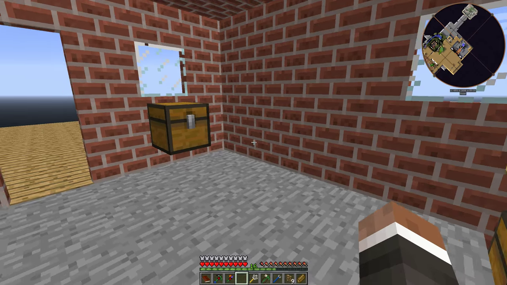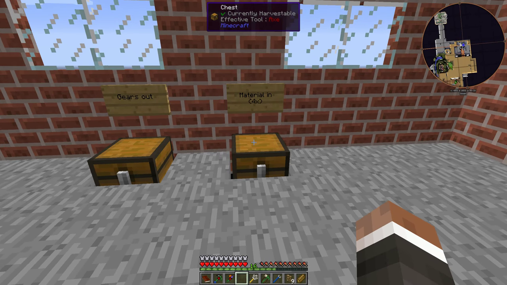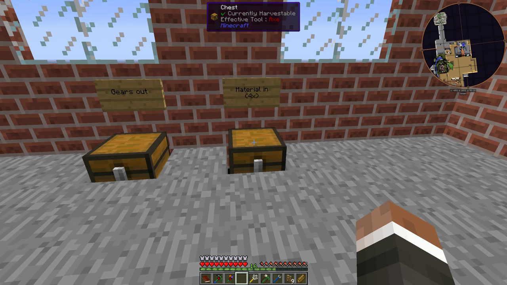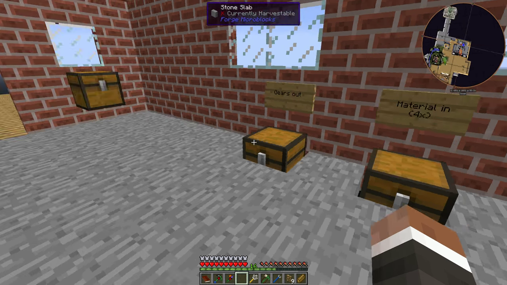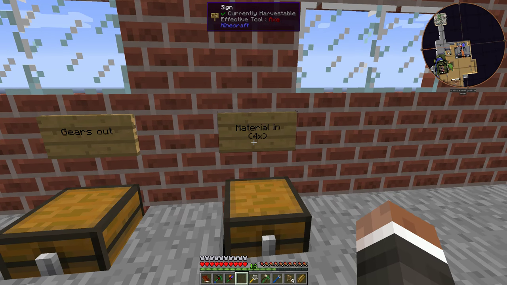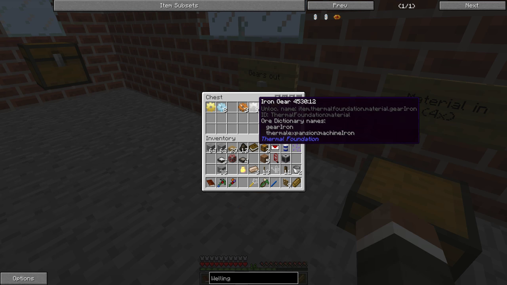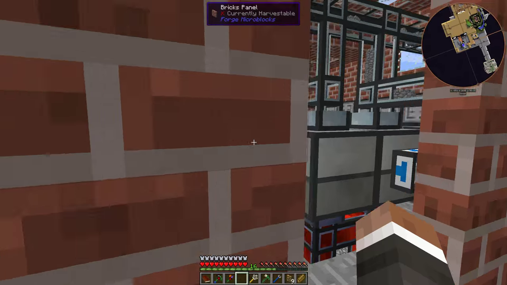This room is going to grow. It is not large enough for my other tooling, such as the induction smelter and the magma crucible and the fluid transposer. All of those need to go in here as well. So I put a little sign here: four materials in, dump them in, and it'll output some gears. So I went ahead and poured some ahead of time. I've been using them periodically.